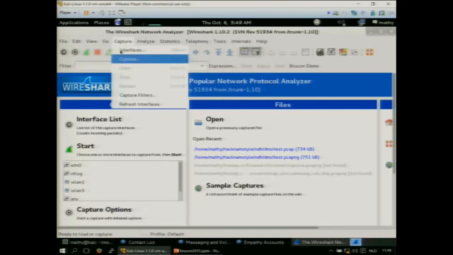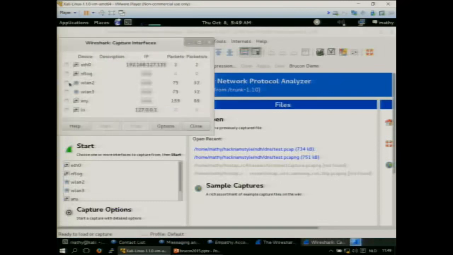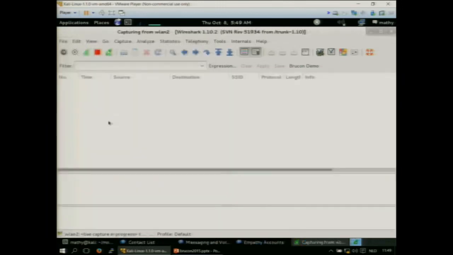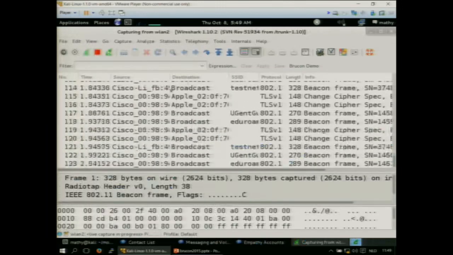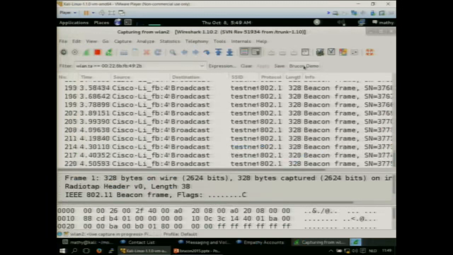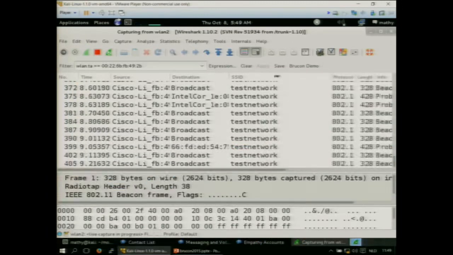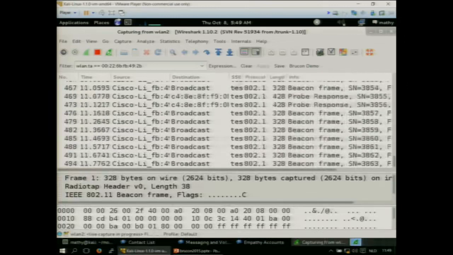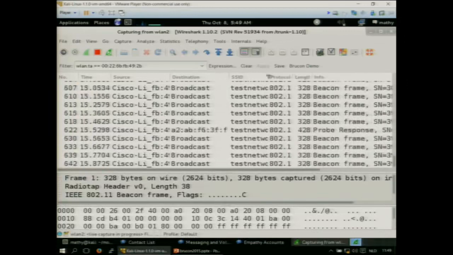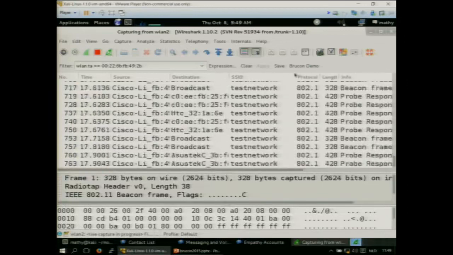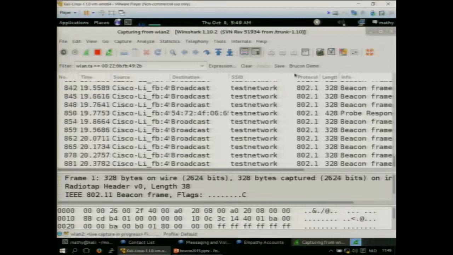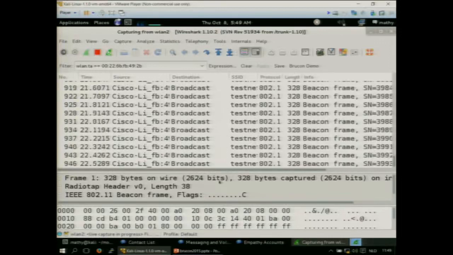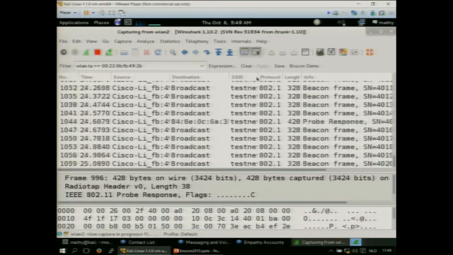So let's start capturing on the first interface. And you can see there is some background traffic going on. I'm going to filter so we are only showing the access point that I put up myself, which has the name test network, and we're going to try to reactively jam that. For some reason this is always behaving weird during demos, I don't know why. Yeah, you will see it during the attack anyway.